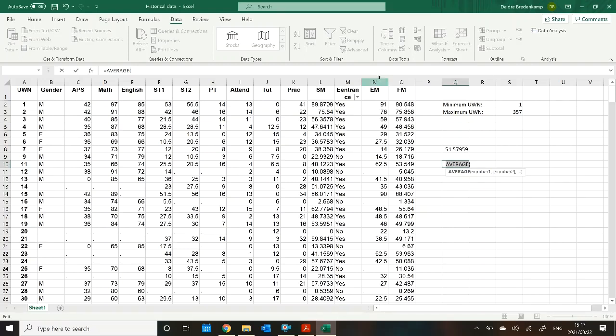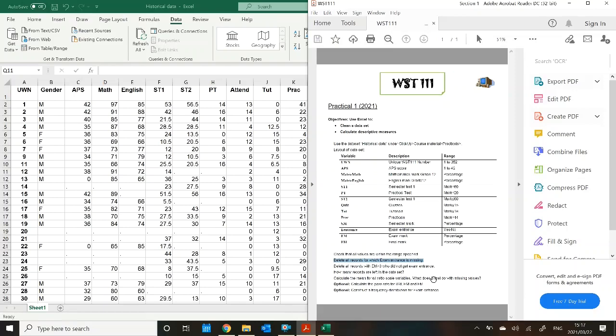So for example, again, if we want to take the average of the unique, oh no, what happened here? Equals average. So say we want the average of the unique WST number, just select that whole region, close your bracket and say enter. Here you can see the average is 180.369. Okay, so that is your average for your ratio scale variables. And then you guys can go and deduce what does Excel do if there are missing values.